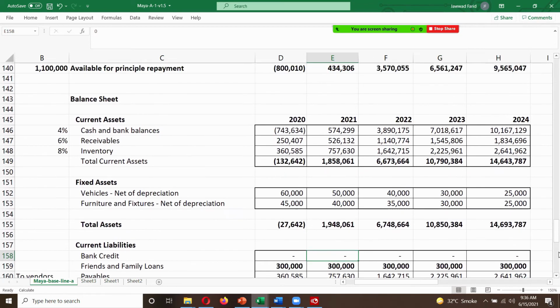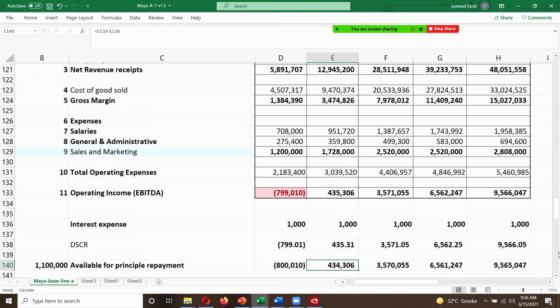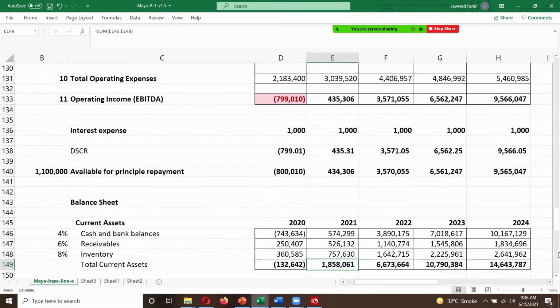Just like the P&L, the P&L we've improved and we've fixed. It's now realistic and believable. The balance sheet though is a mess. It needs to be cleaned up. So the first part that is an issue in the balance sheet is the cash component. The cash component is broken. We have to fix this, right? So how do we get an estimate for cash?